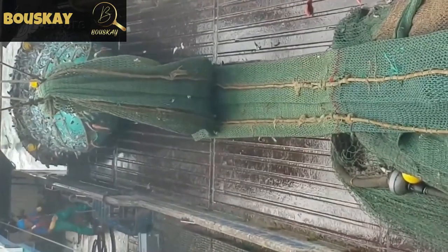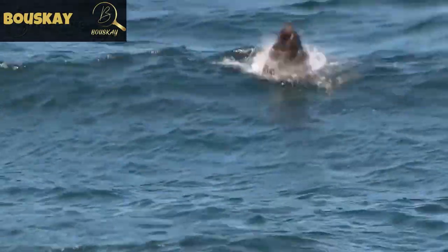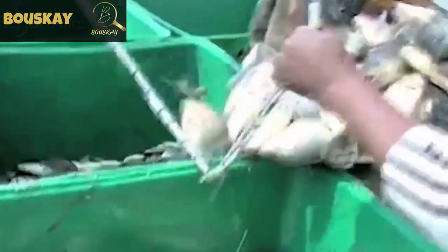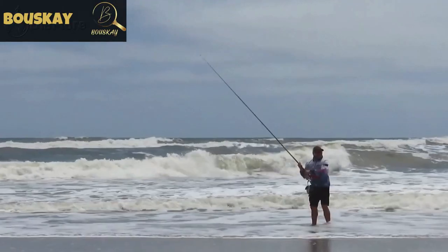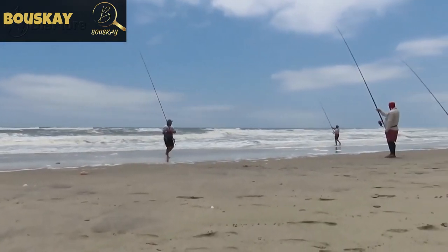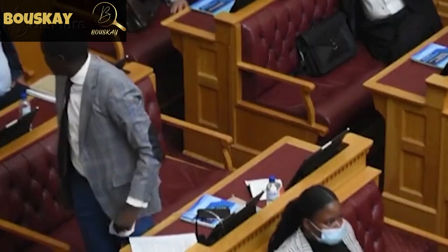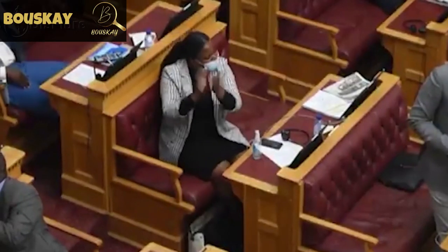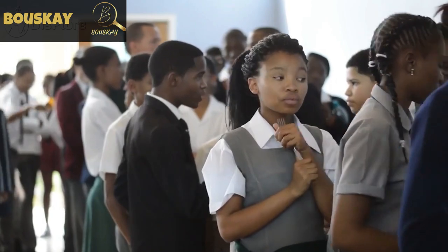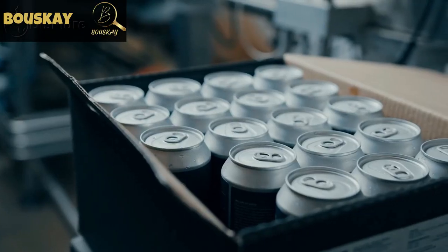Namibia boasts one of the most fertile fishing grounds in the world, thanks to the Benguela Current System — one of the world's four eastern boundary upwelling systems. This system sustains diverse fish populations and ecosystems, serving as the foundation for Namibia's marine fisheries industry. However, Namibian fisheries are subject to external economic and ecological shocks, making catch levels uncertain due to Benguela Current changes caused by climate change, negatively impacting employment, income, and government revenue. Inadequate capacity in both the public and private sectors has been identified as a major obstacle to sustainable development.